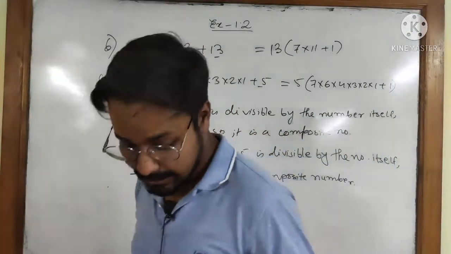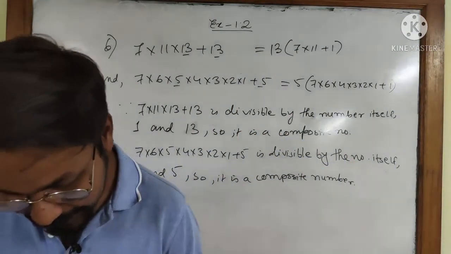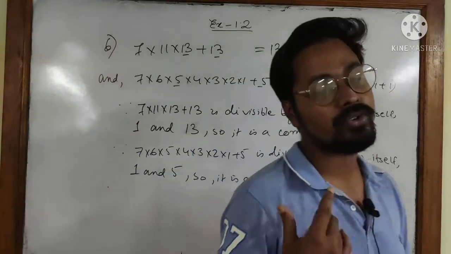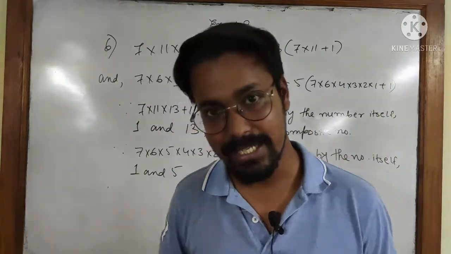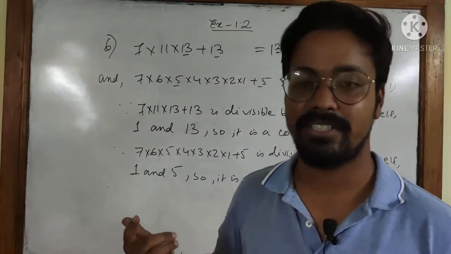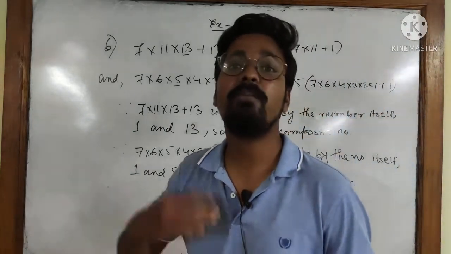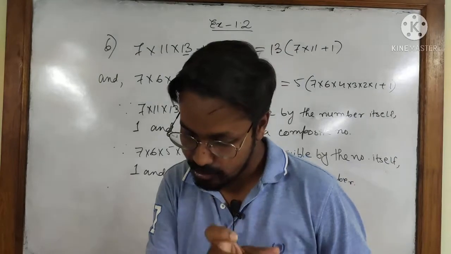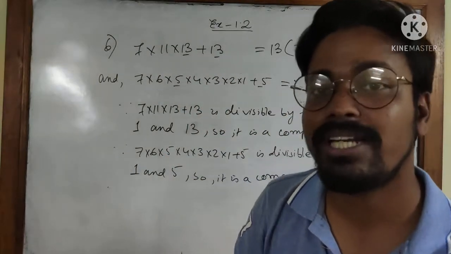Then you have to find the least number of soldiers in the regiment. So what should be the least number of soldiers so that they can be arranged with 15 numbers in each row, 20 numbers in each row and 25 numbers in each row? That means you have to find the multiple of these numbers. So a common multiple of 15, 20 and 25 will give you the least number of soldiers.